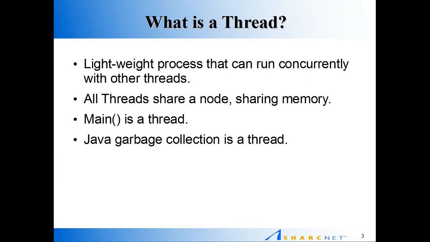You're already using threads every time you use Java. The Java main method is a thread. Java garbage collection is a thread. Anytime you use UI, graphics, or some sort of client-server architecture, chances are you're using threads. Now, up till the advent of multi-core computers, threads were good for convenience programming. They were good for wrapping the blocking client servers and UI to prevent hanging. So it's been around for a while. However, now that we've got multi-core CPUs, we're starting to use threads more and more for parallel programming, which is what we're going to be covering here today.